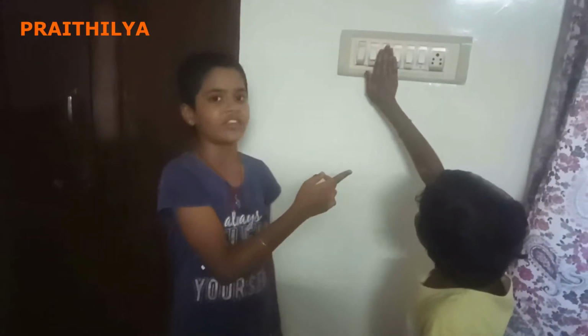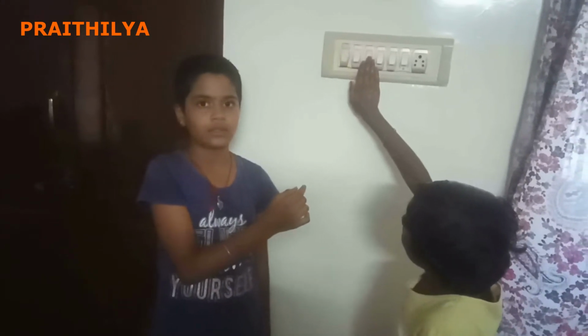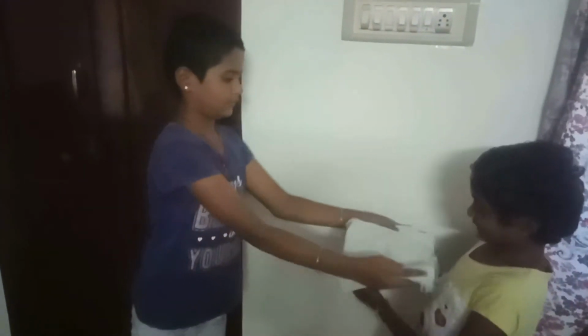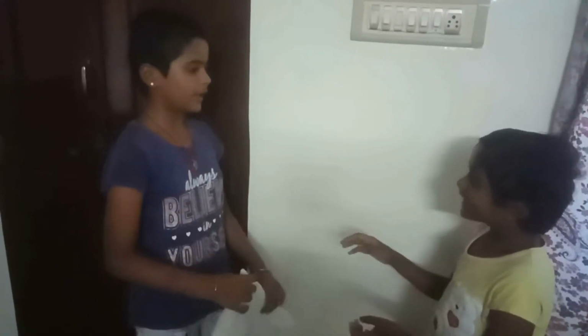I am going to say about home safety. My sister is washing her hand and touching the switch. It is a bad habit for our body. Use a towel to dry her hand. Wash it properly. Don't do this repeatedly.